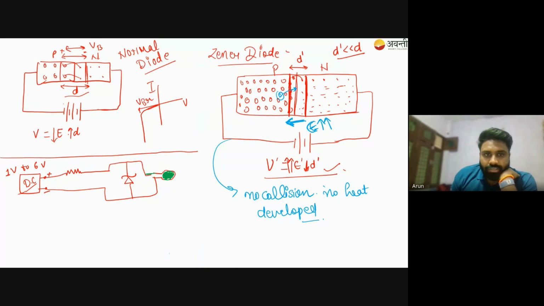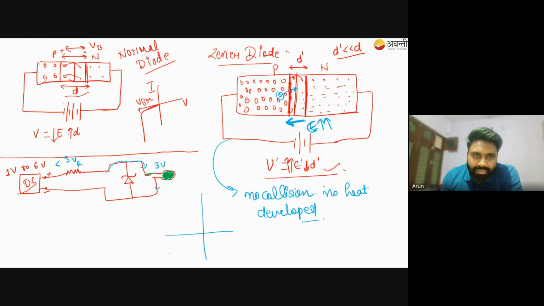And how is it so? If I connect this Zener diode here in reverse biasing, for the output which is less than 3 volt, because it operates on 3 volt, what would happen? This is the load current. So current will flow from this circuit, because let's say we have set the Zener diode breakdown voltage to 3 volt, because we need 3 volt in the final output.